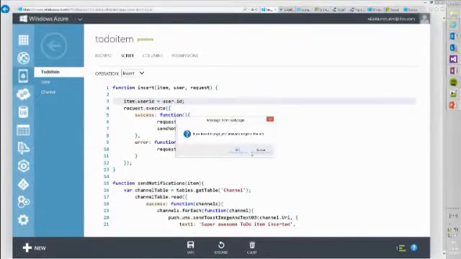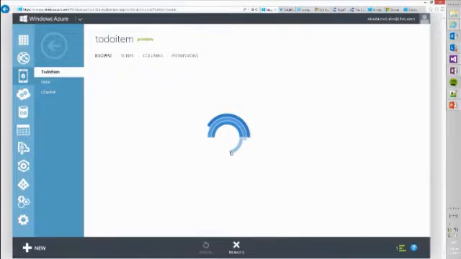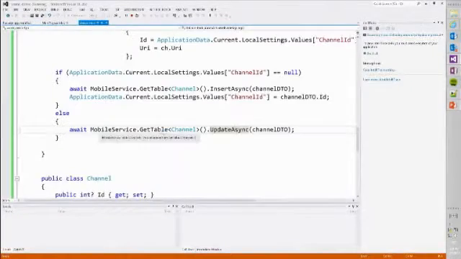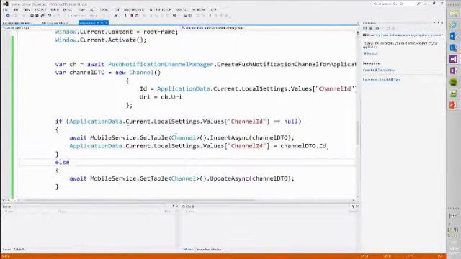If you notice when I went to log, you basically just have to do that on your client side. So you keep track of whether you've already sent out a channel URI in your local settings. I already showed how to do that. If you go back here, I'm saying, okay, if I haven't already sent a channel URI, I simply insert it; if I have, I update it.